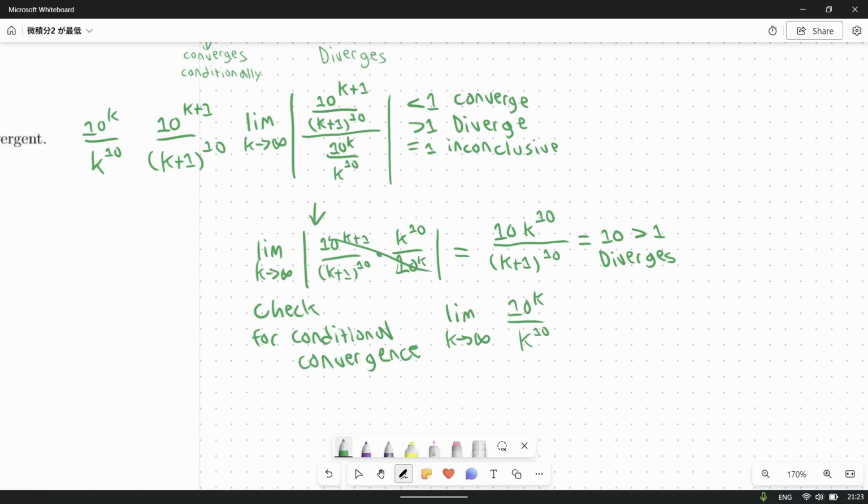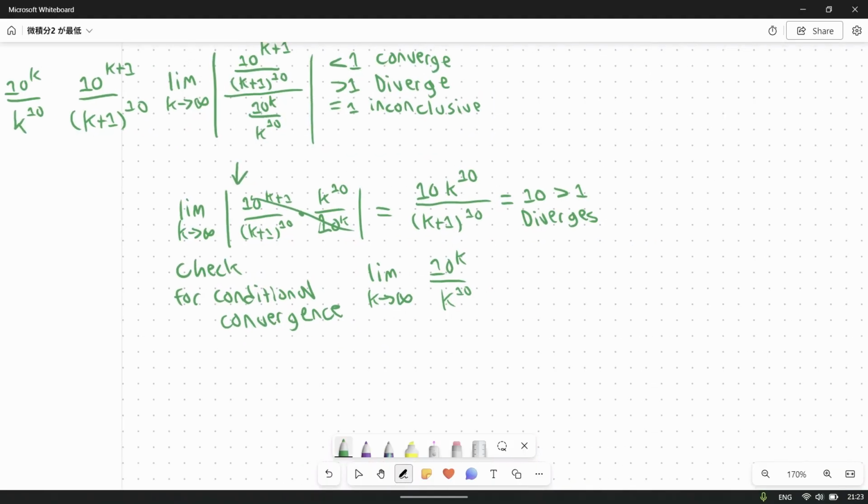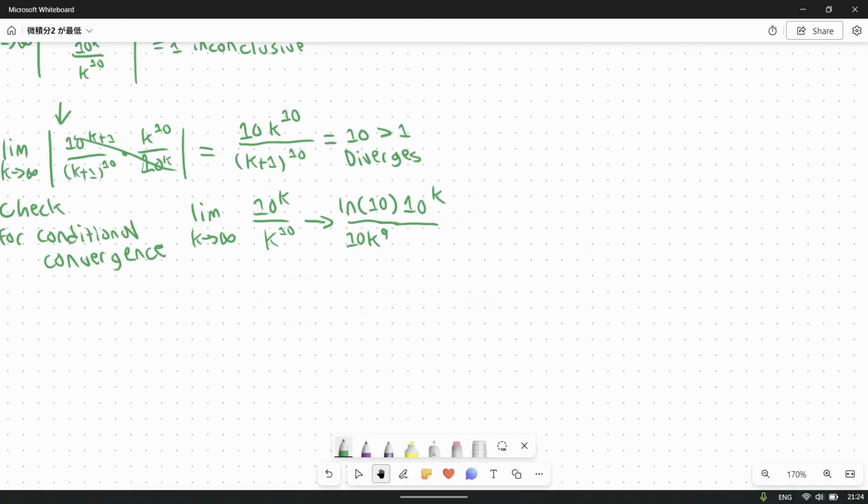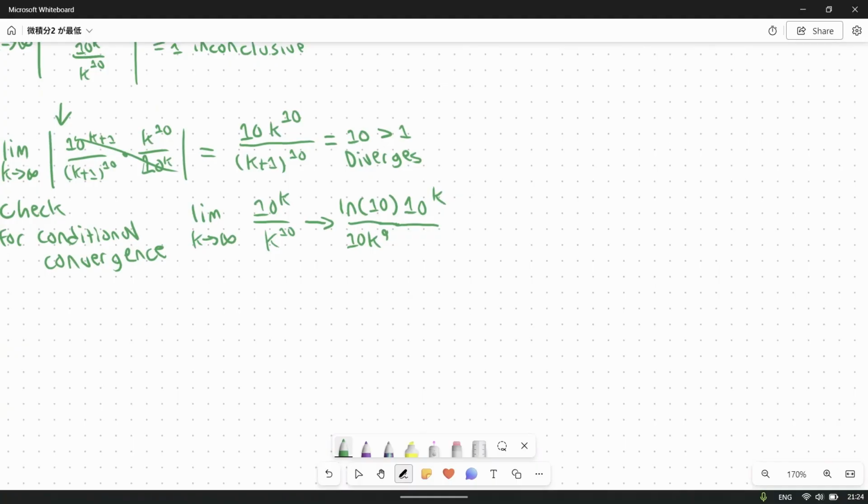And this limit is going to go to infinity. And the reason I know this is because in the denominator we have a k to the 10th power. So if you apply L'Hopital's rule enough times, this is eventually going to differentiate itself into a constant. And then this term, let me do one pass of L'Hopital's rule and you'll see what I mean. So then this can turn into just 10 to the k to the 9th power. And then the derivative of 10 to the k, that's going to be the natural log of 10 times 10 to the k power. And so as you keep doing L'Hopital's rule, you can see here we have a natural log of 10. That's a constant.